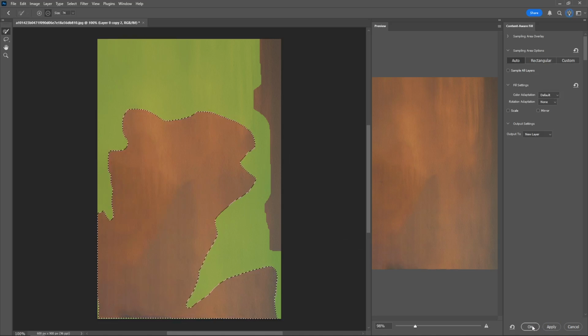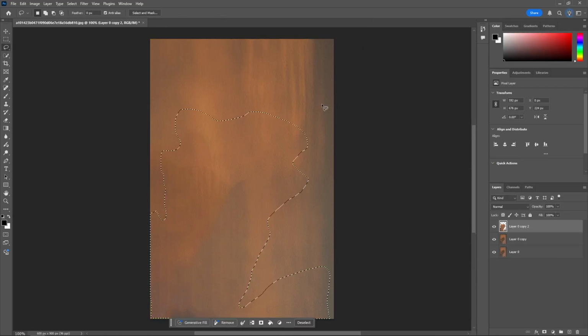And there you have it, a powerful editing technique that's effective and straightforward. Mastering these steps will not only save you time, but also open up new creative possibilities in your photo editing endeavors. So go ahead, explore the limits of what you can achieve with these tools, and enhance your images like never before.